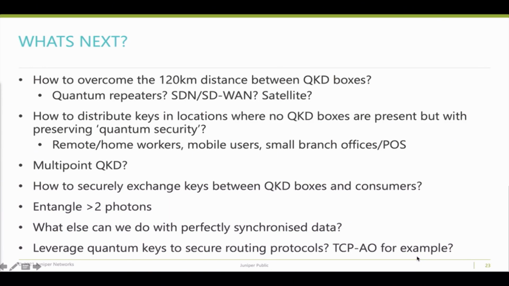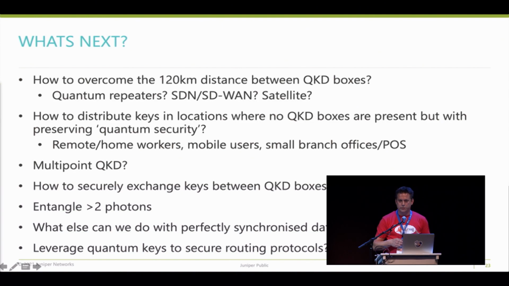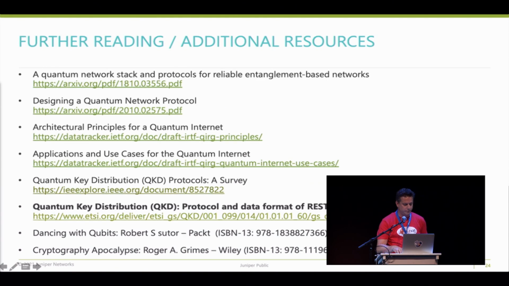Now, what if you have, for example, small point-of-sale offices, remote workers, etc., who would want to use those keys, but you do not want to put a 100k euro photon detector at your house, for example, right? And you don't have a satellite on the roof, etc. So how are you going to distribute those keys via a non-quantum channel, but quantum safe? So there's a lot of challenges still.